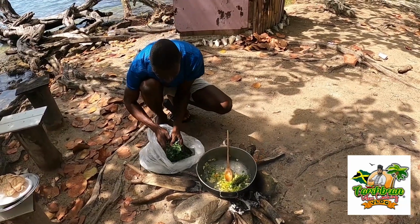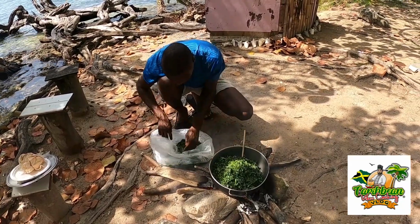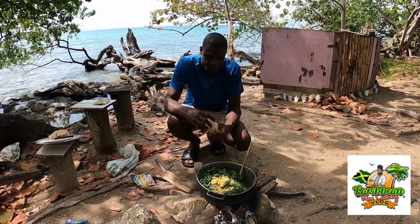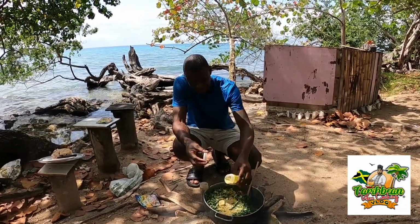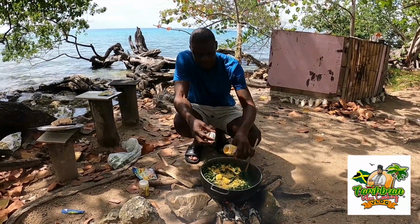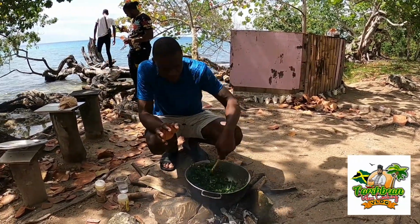So we are adding the callaloo, you know. So wash it and place it in the bag. So I'm adding a fish noodle. Also some all-purpose seasoning and some fish seasoning. Adding the fish seasoning, about a stirring spoon of all-purpose seasoning. Just a little bit of water. Let it steam for about 5 minutes.